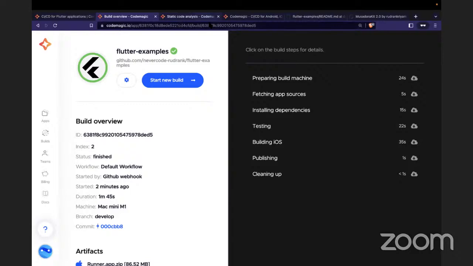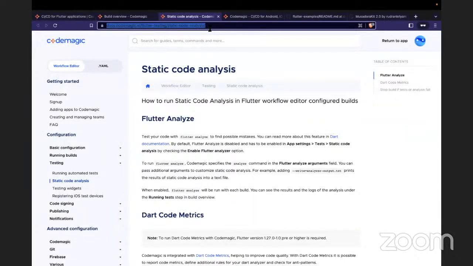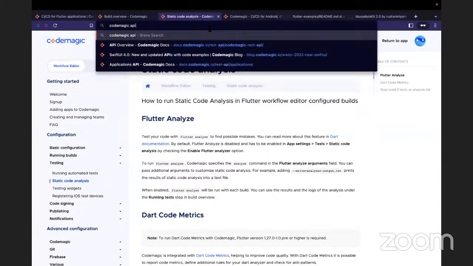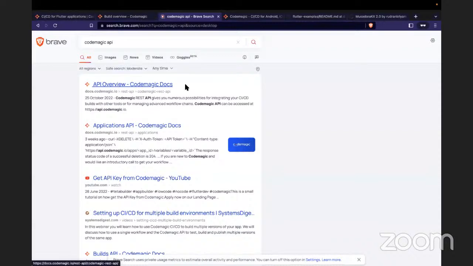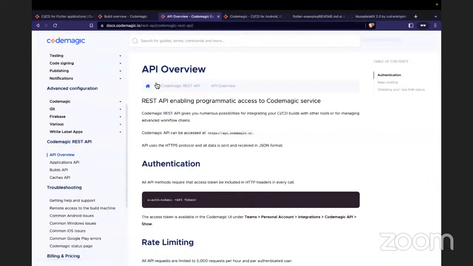So talking about the assignment, if you Google Codemagic API, Codemagic has its own set of REST APIs that enables you to programmatically access the Codemagic service. I went through the curriculum of the Flutter Dev Camp, and I see that in the beginning months you worked on API integration. I thought this would be a very cool project that you can take up.